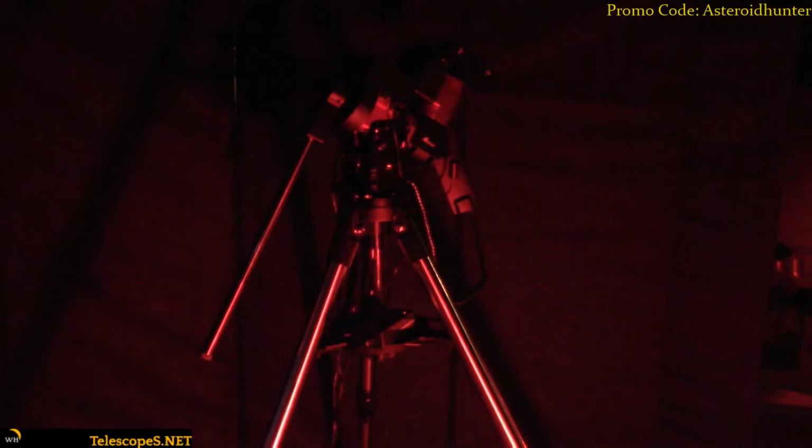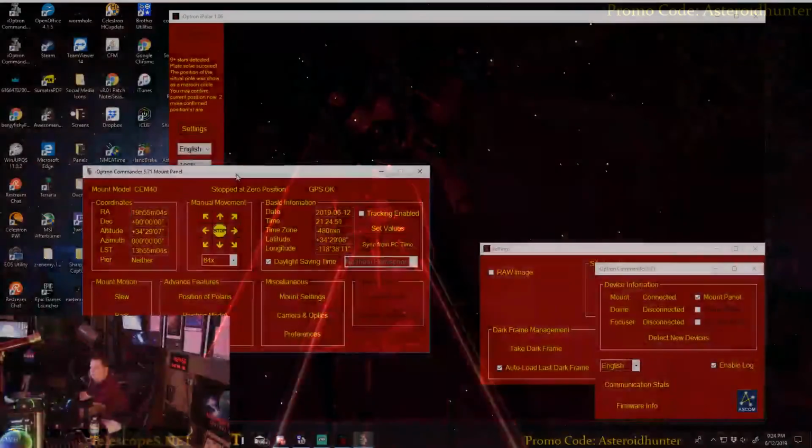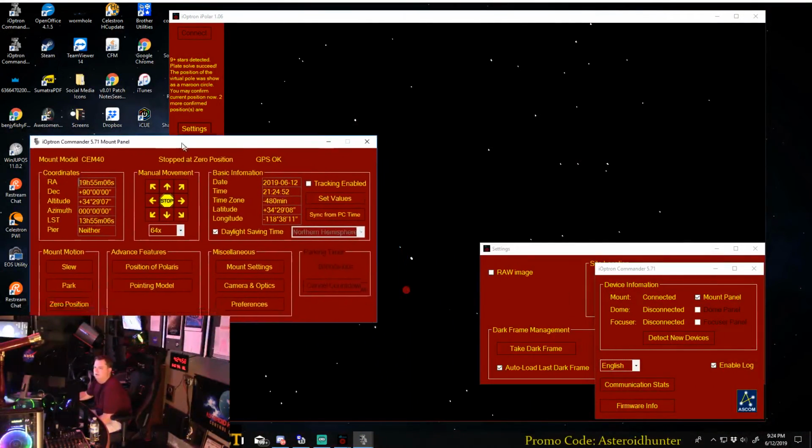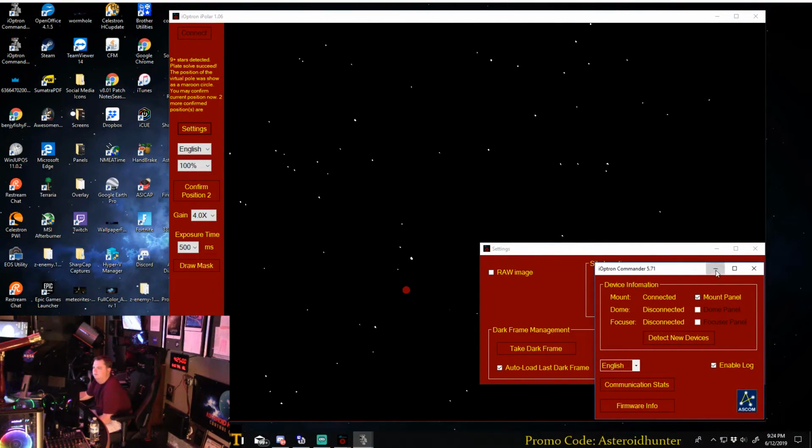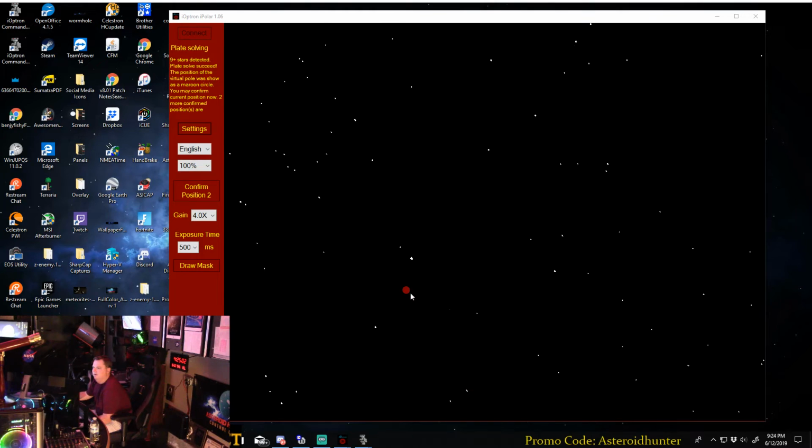And again, it's reading the mount, so it knows what's going on with the mount itself as far as the position of it. So it knows the coordinates and how the mount is configured. Okay, so let me go back here. So I'm going to hide this so you guys can see. So you see our red dot has come up. Okay, confirming the position. So this is now correct for this.